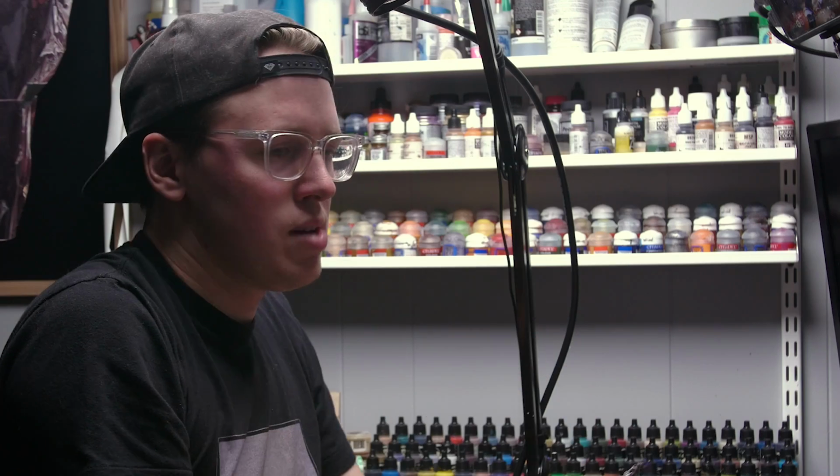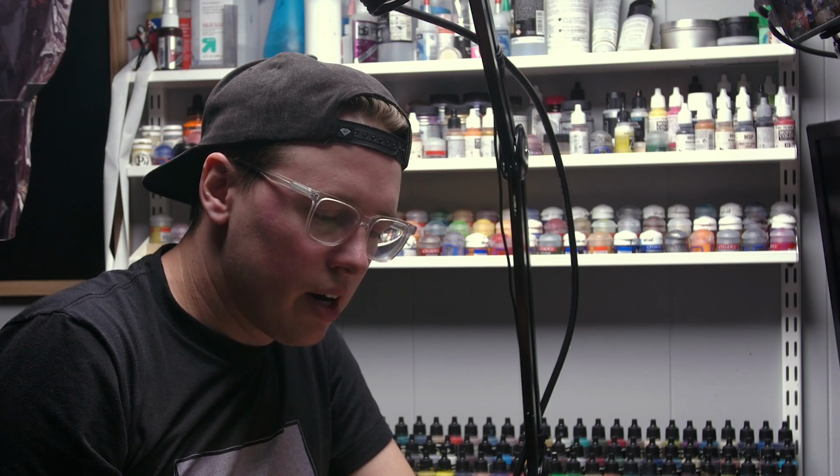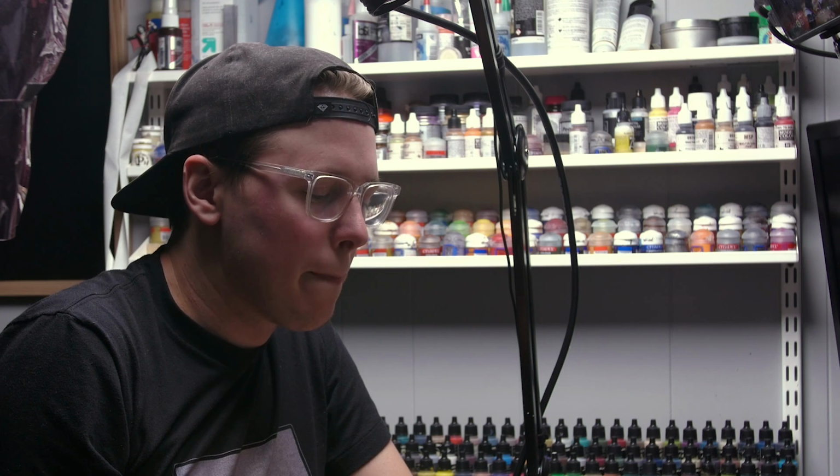All right, I'm gonna take a step back now and just look at it from afar, give it a few inches of space. Damn, this side, the back side, looks banging. All right, now time to do the OSL.